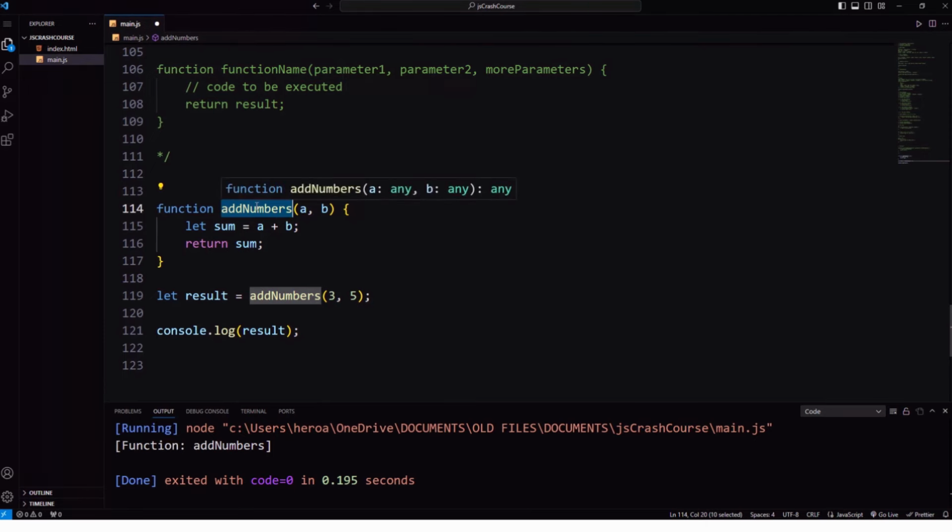This is the function name, remember. And because I did not hard code the numbers here, you see that I put parameters, so I can now put any value that I want here. Whatever I put here, the code is going to add it because the code is executing here, and give me the result. And now for me to see my result, I console.log result. So that is how simple it is.